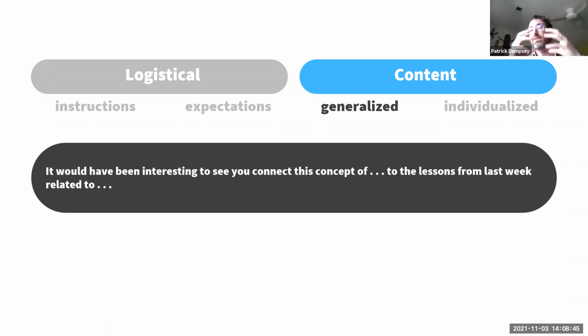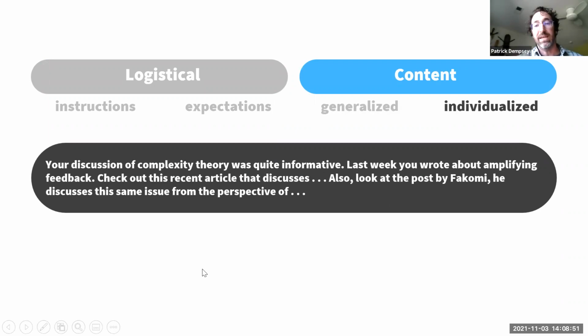So we're obviously reading the student's assignment, we're thinking about how it relates to the content, but it's still a little bit generalized. And then finally, individualized feedback. And this is where we actually have created enough clarity, like we talked about. Our expectations are clear, so students aren't stumbling. We've been super clear about how we expect students to connect concepts, and now we're just looking at someone's individual work.